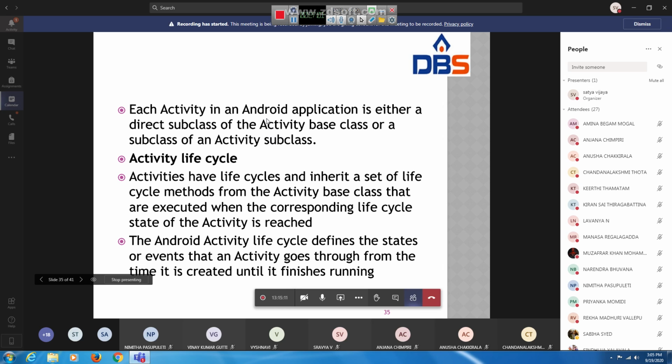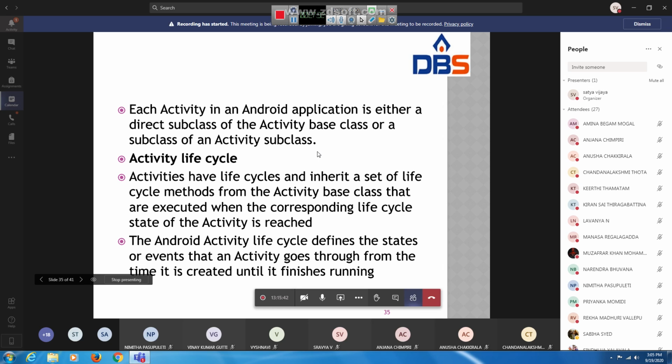All the activities of the application must be defined in the application's manifest file. This is an XML file that keeps track of all the components and permissions of the application.